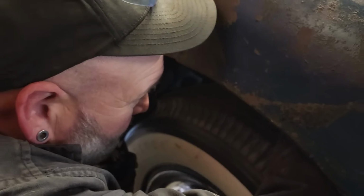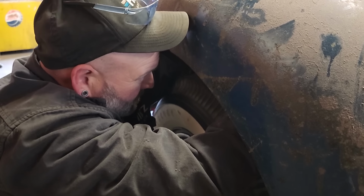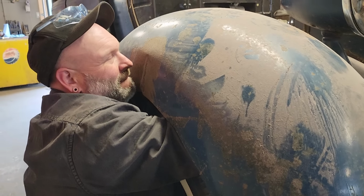Getting one thread started would be something nice, because then the other one will fall right in. Yeah. We're not having very good luck on this one. It is what it is. Okay, try that bottom one again. Any suggestions from the live studio audience? Keep up what you're doing, she said. I like that one. Just keep up what you're doing.